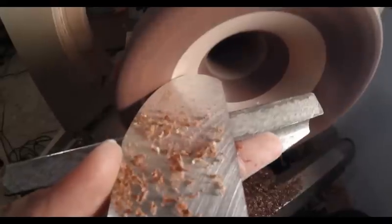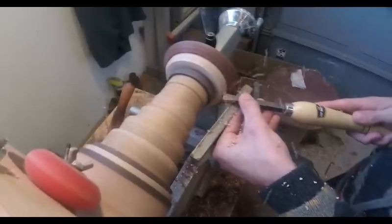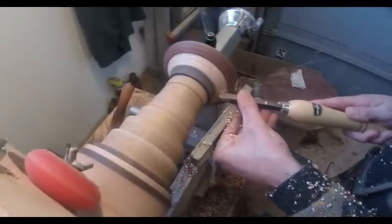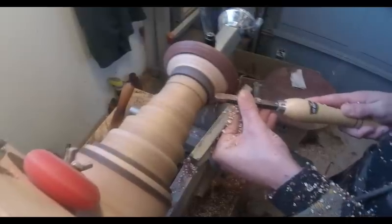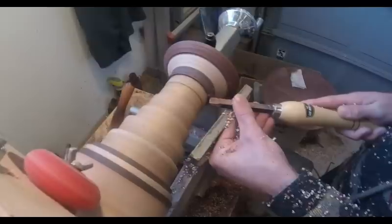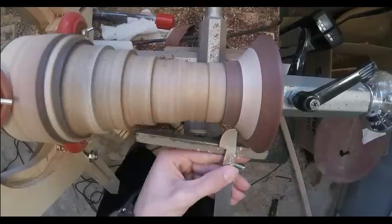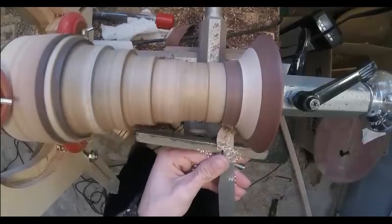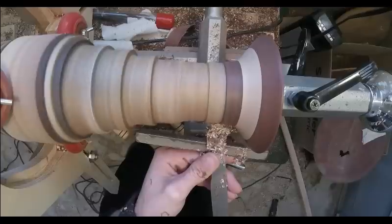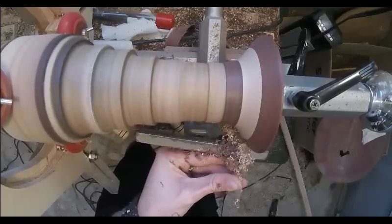In order to get the rim down to the 3/16 that I wanted, I had to use a scraper so that it wouldn't chatter too badly. With the inside fully turned, I can move to turning the outside down to the appropriate thickness. I used a combination of tools ranging from carbide scrapers to bowl gouges to regular high-speed steel scrapers.